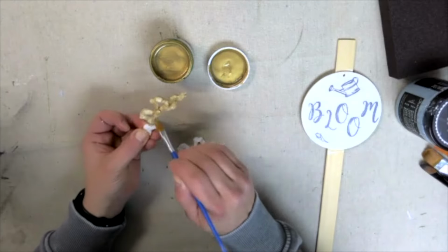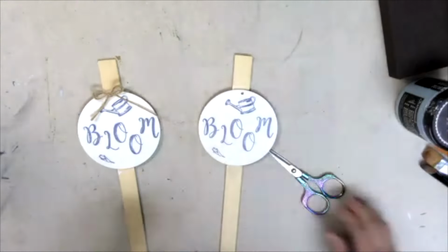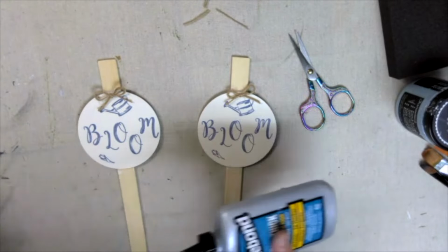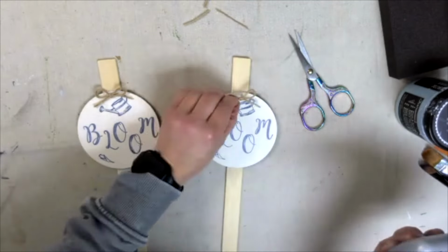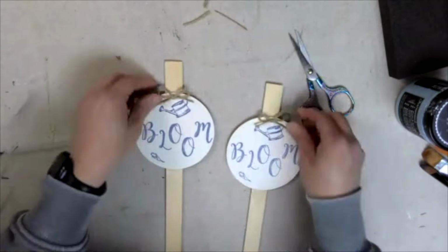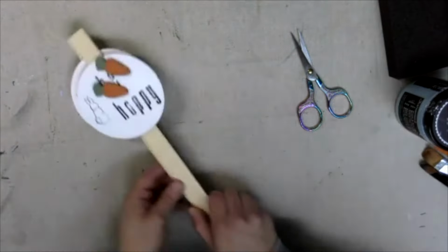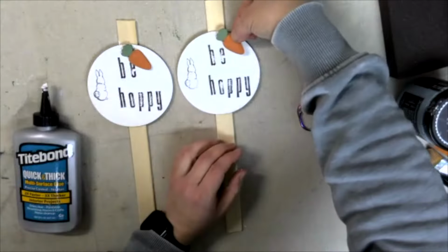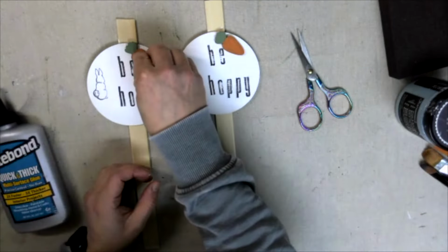I paint up the little bows with some antique gold by Paint Couture, but it ended up not being as dark as I wanted it to be, so I added some rub and buff. Here are the little twine bows for these two flowers, which I put on, and then after putting it on, I realized I still needed to seal this with the antiquing glaze, so you'll see me pop them right back off. And now we're going to get to the next step where we will be gluing the 2 carrots on the white garden signs using some Titebond Quick and Thick.